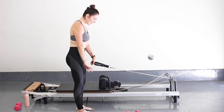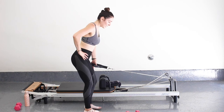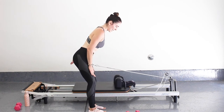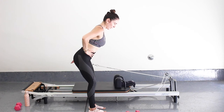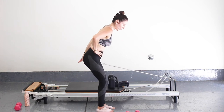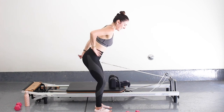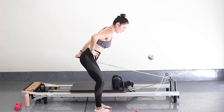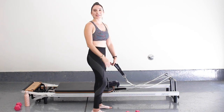Walk your feet closer together, in line with each other. I still have my strap in my left hand — hinge forward, find your spot that works, and hit those triceps. Arms stay steady, just bending at that elbow joint. If it's heavy, walk closer towards the back of that carriage. Think about lengthening through the spine — I'm not crunched over. Let's go for five, four, three, two, and one. Come on up — good job.